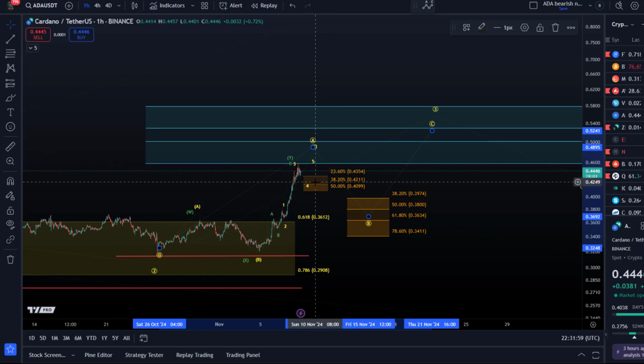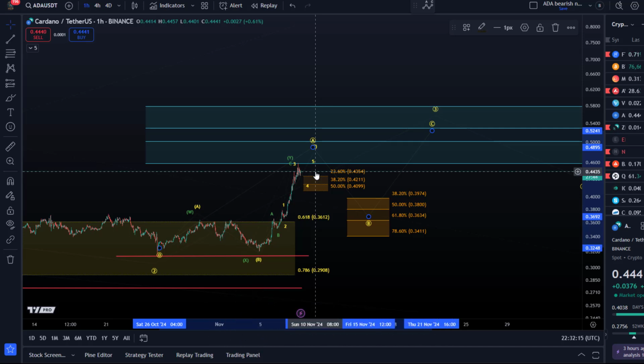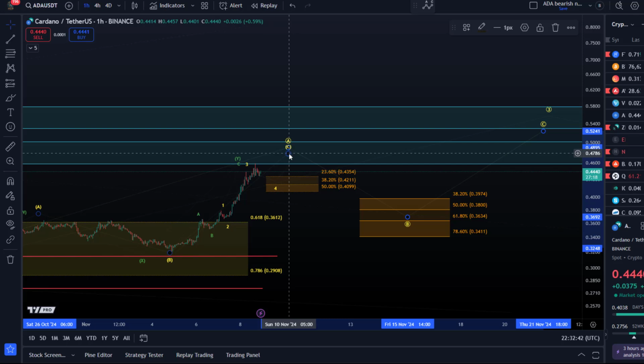Now, looking at an internal fourth wave, we all know typically on Saturdays we get a little bit of sideways action. That would be my default expectation for tomorrow. However, we had it a few times in the past that when the market started to flip bullish, suddenly the Saturdays were getting quite wild. So be ready for that as well. Certainly I am focusing on upside. What I could see as possible is that this fourth wave is going to be a bit of a sideways grind, an internal fourth wave, typical wave 4 Saturday, right? Some of the legacy members know how that feels, because usually we get wave 4 Saturdays, boring sideways action.